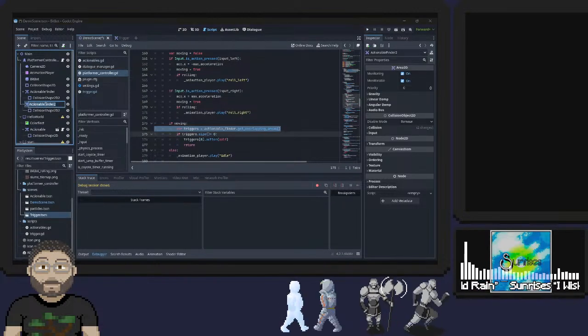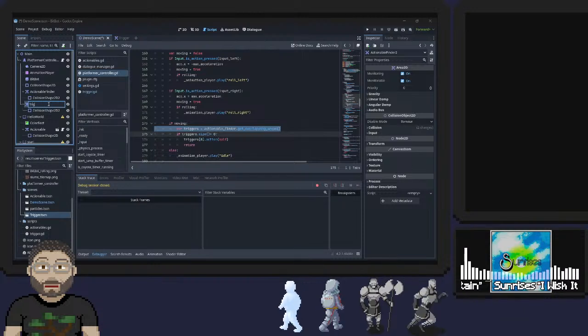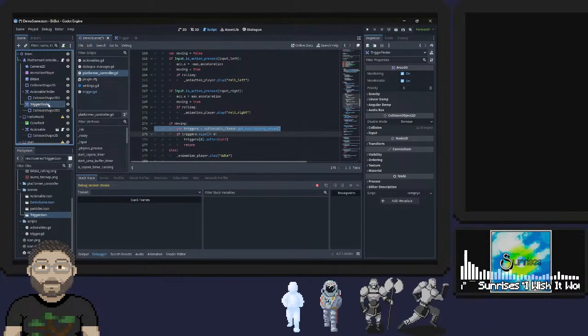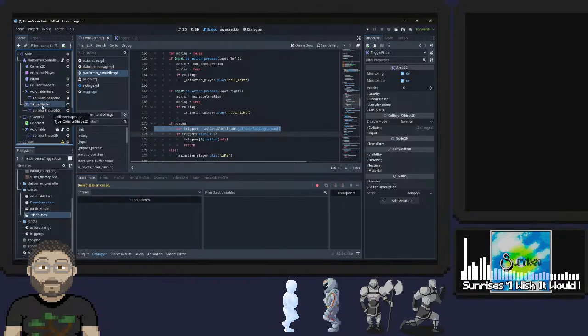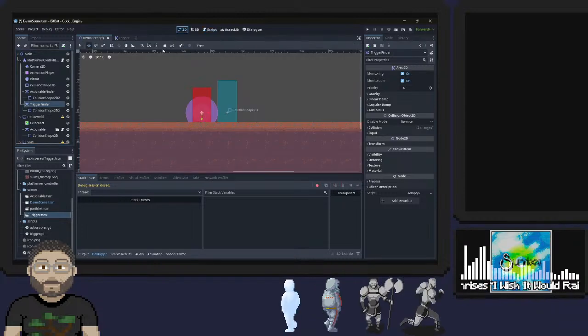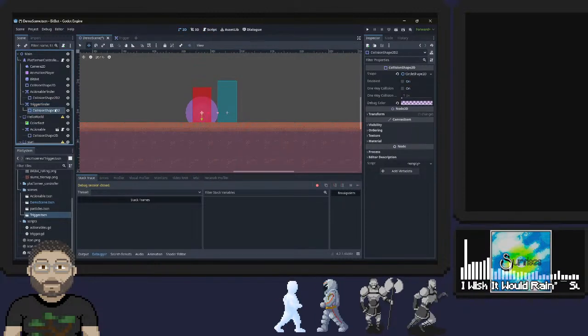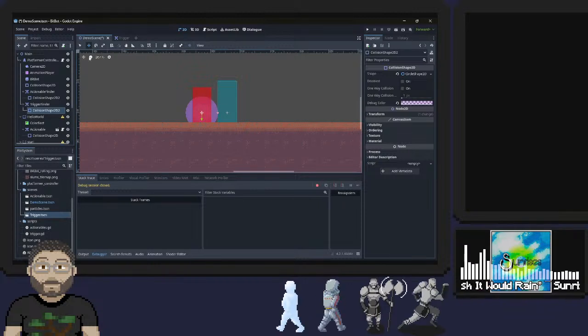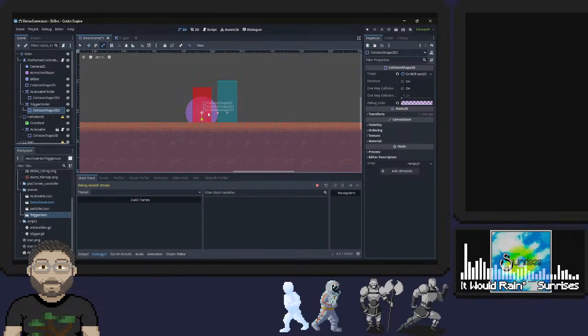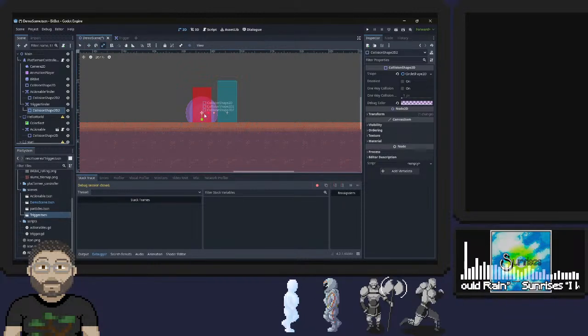Finder smaller. So we're going to call this trigger finder. And I can reduce this size.